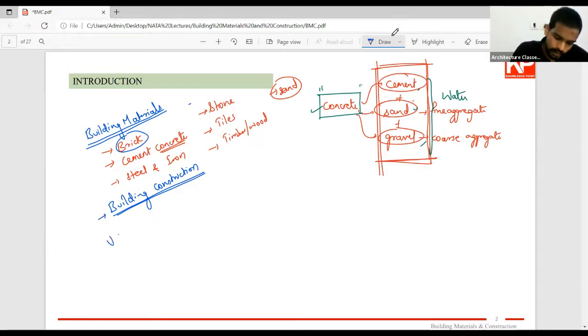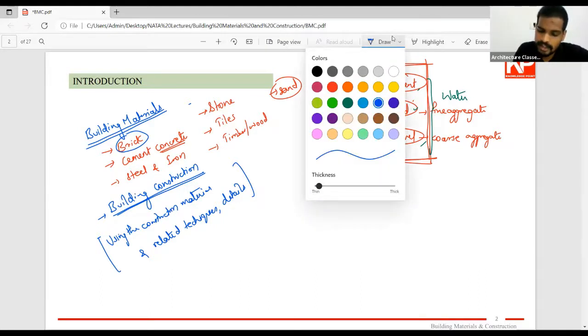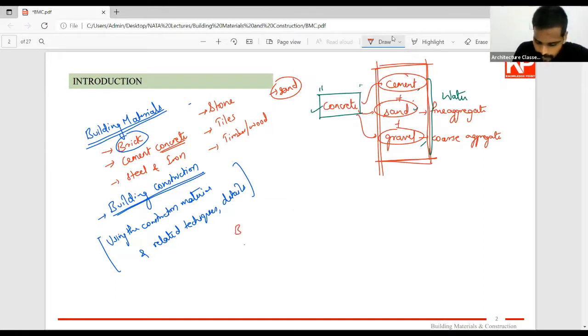Building construction focuses on using the construction material and understanding the related techniques and details. That is called building construction. So if you take a building material, brick, for example, how to use brick in construction?